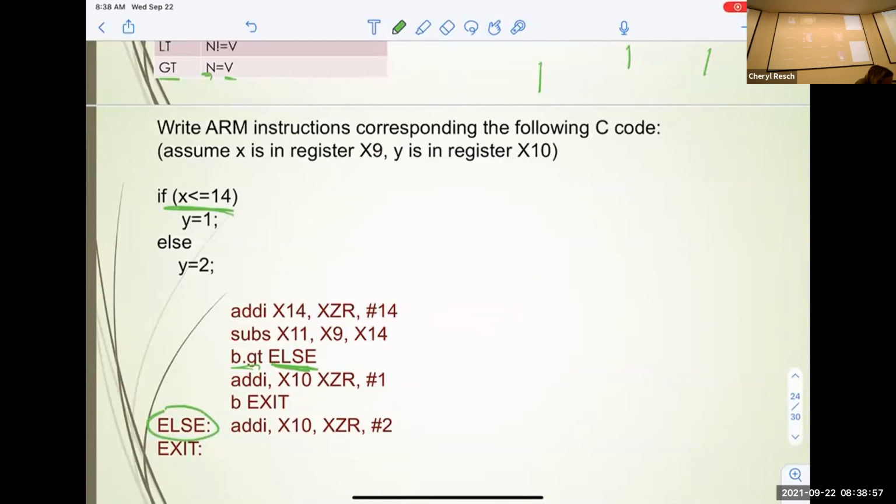So we're going to put the number 14 in register 14. We're going to subtract and set flag. So this is going to compare X, which is in X9, to 14.